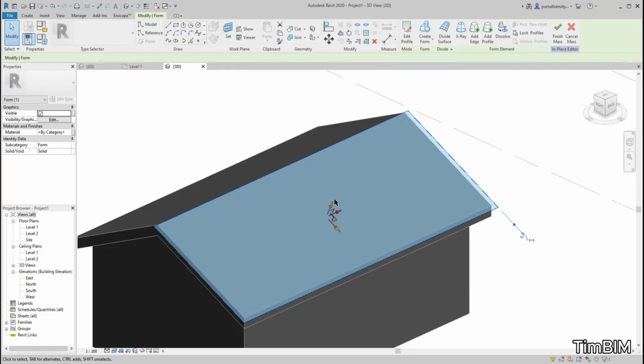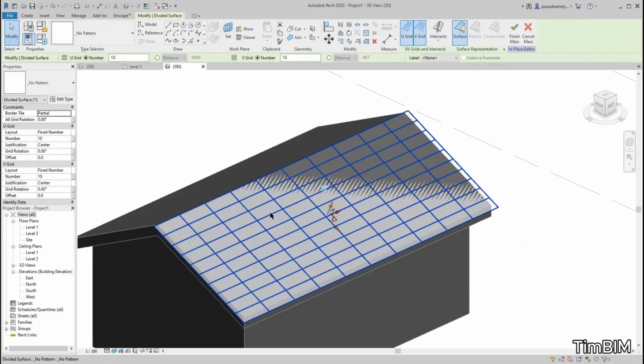We just want to divide the surface to the dimension of the roofing tile, so that the roofing tiles can be placed on them nicely. We want to have some number of cells that can receive the roofing tiles and arrange them how we want. So over here, you come to divide surface. As you can see, it's divided. But if you check the dimension of it, it is 1000 by 407. You have to know the dimension of the tiles you are coming to place. Our tiles have a dimension of 300 by 300. A is 300, B also is 300.